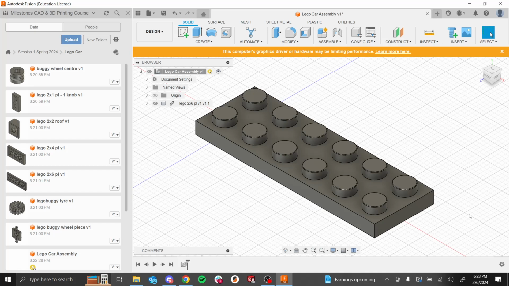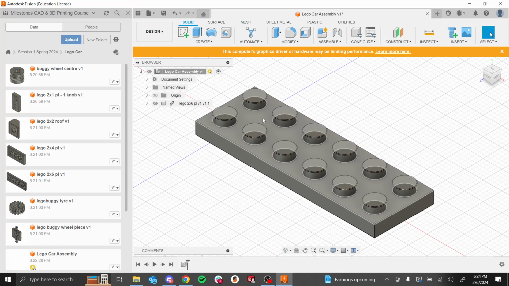And just like in our sketches, I've always told you to try to start at the origin so everything is fully defined. Right now, this Lego piece isn't really grounded in space, right? I can move it around and it'll just fly wherever I want. So I want to ground the first piece. Grounding it is basically saying this piece is going to stay here and I don't want it to move. And then when I make other pieces connect to it, all those pieces will fly to this base piece instead of both of them flying to each other.